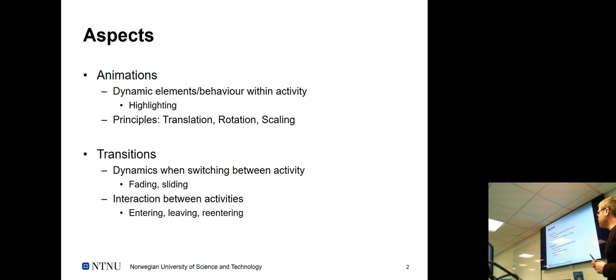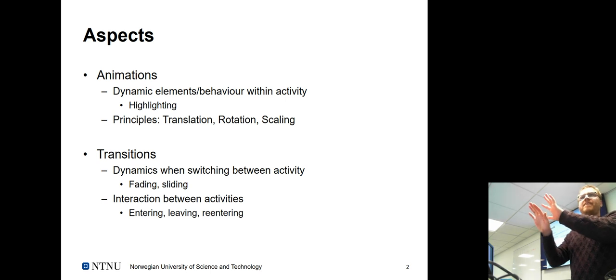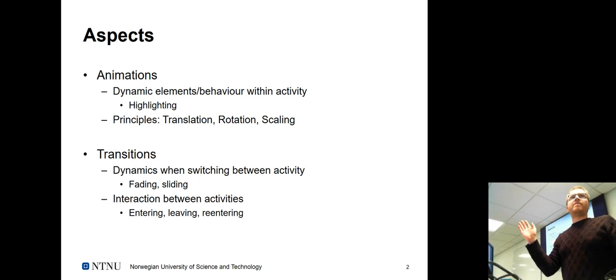The second thing that also relates to animations in Android, but it's not called that way, are transitions. That is, animations when you change from one activity to another. Usually, you just open another activity on top of another, so you just have this one-shot replacement effect, where you feel that they're layered over each other. But you don't have nice transitions, like a swipe from left to right or something like this.